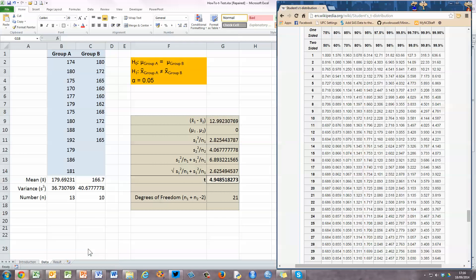In another window here, I've got t-tables. This t-table is taken from Wikipedia showing student's t distribution. And we need to know two things here. First of all, we need down along the left-hand side to know our number of degrees of freedom. So we know that that's 21 from our calculation. So somewhere on the t-table over here, my critical value will be along this line. Now, our alternate hypothesis is that the group sample mean of A is not equal to the group sample mean of B. So that means it's a two-tailed or two-sided test.